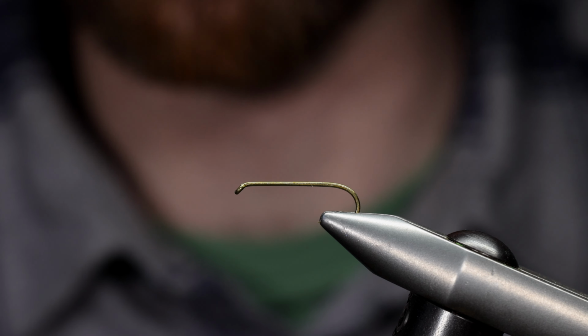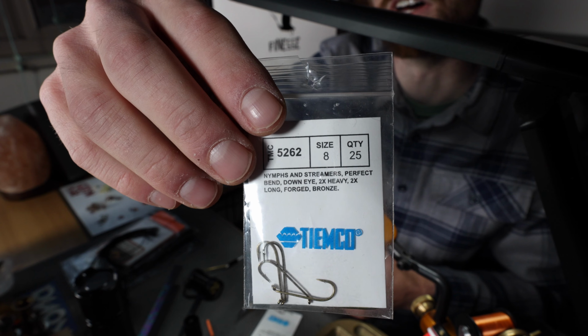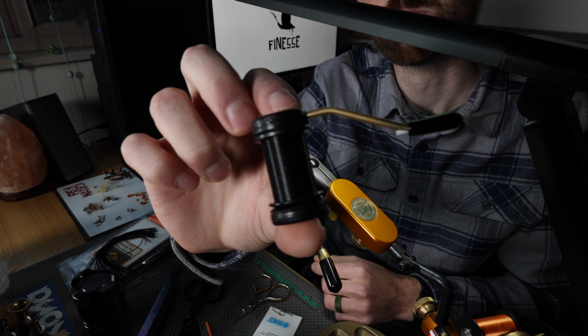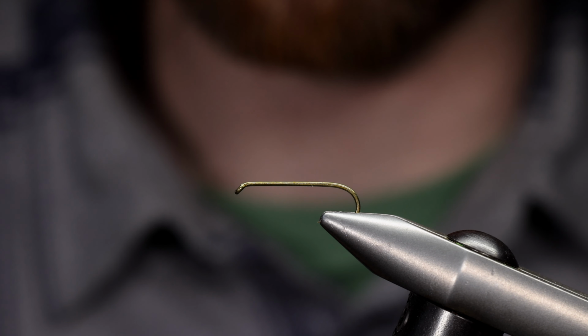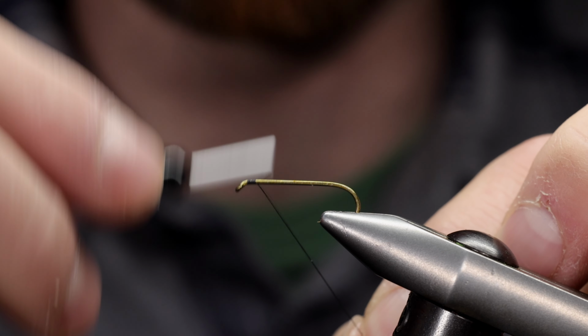So this is a TMC 5262 in the vise here. We're going to be using Semperfli black Nano Silk. This is 12/0. And we'll get our thread started here.